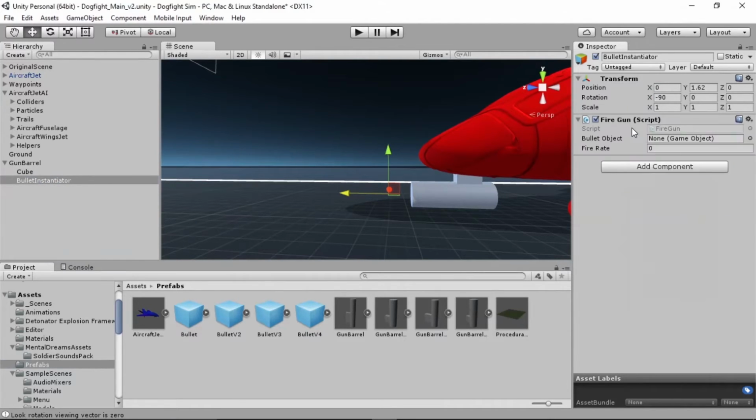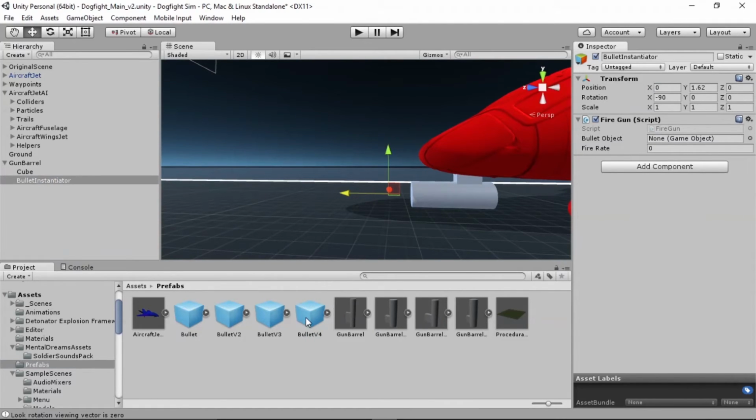So if you don't have this script already, I'm going to pop in here and walk you through it so that you could write it on your own. But know that this is on GitHub, so you can just download my script and have it ready to go. So I've exposed two objects in the inspector here, a bullet object and a fire rate. Let's take a look at the bullet object in a second.